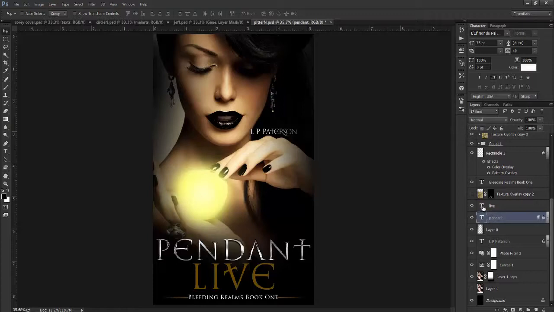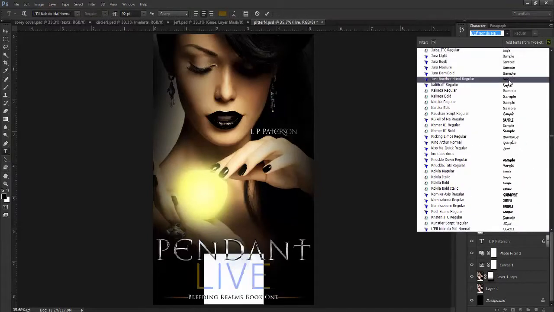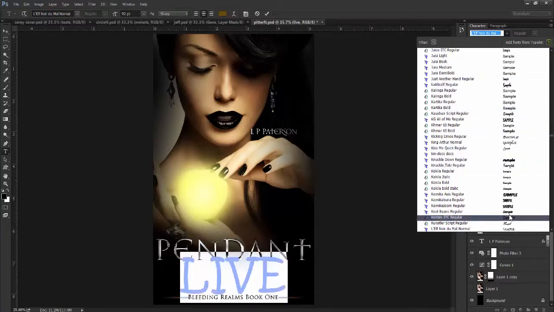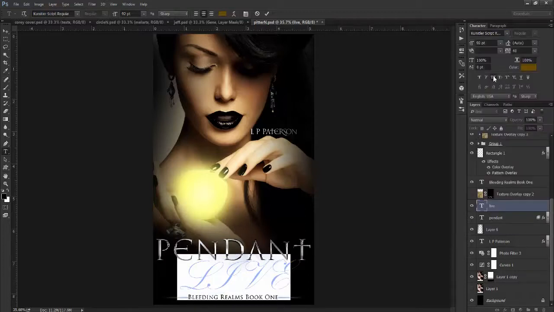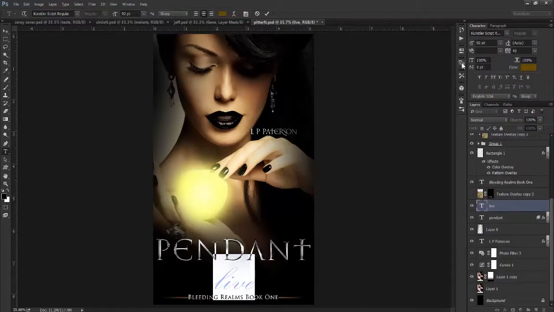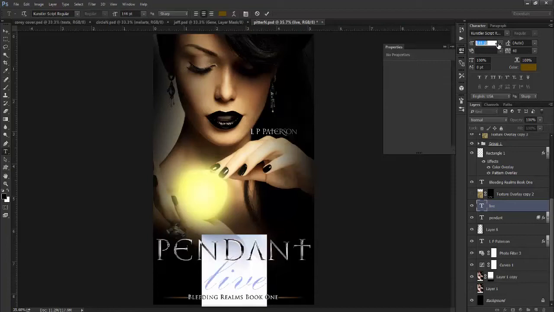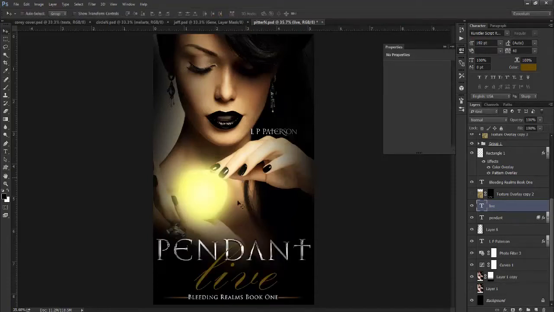You now change this life to another font, so we'll change it to a script font. This is not it. This is not how to model after a PSD file.